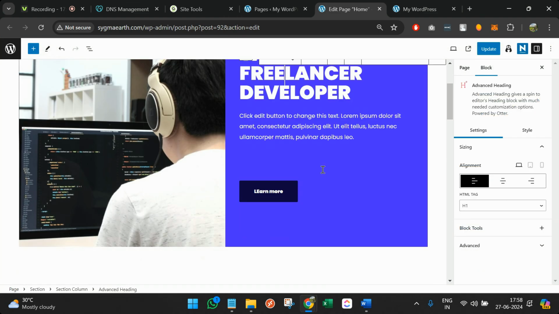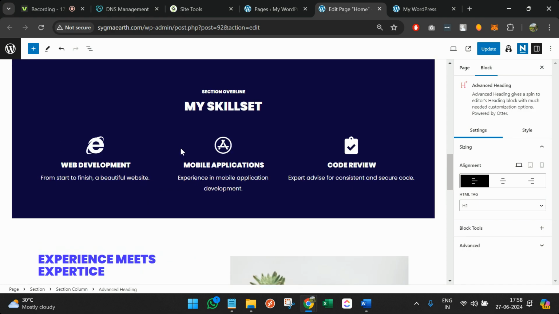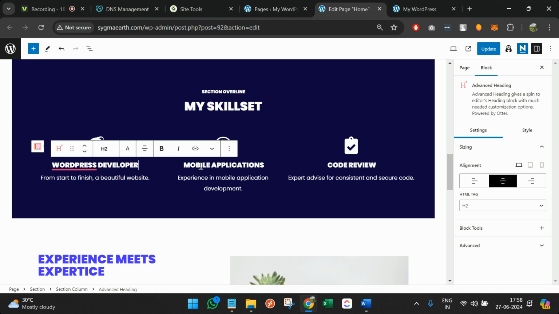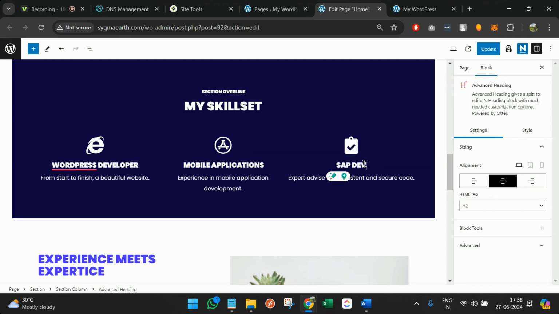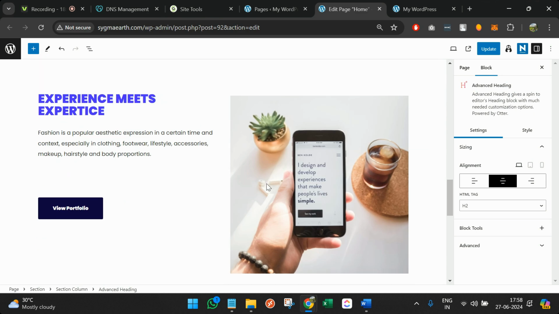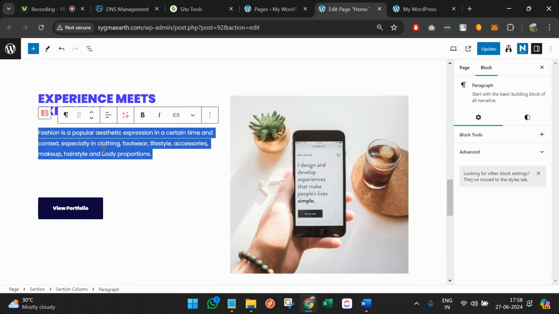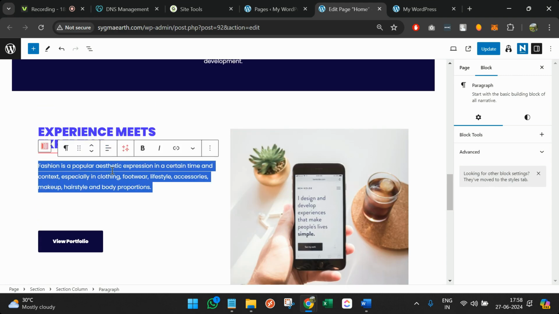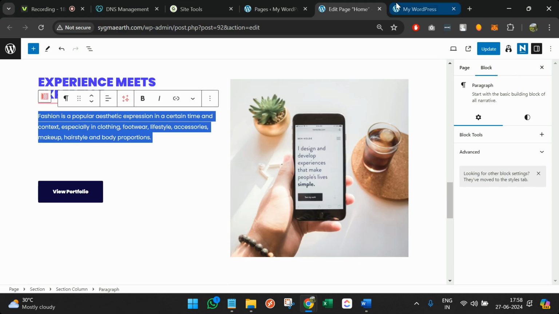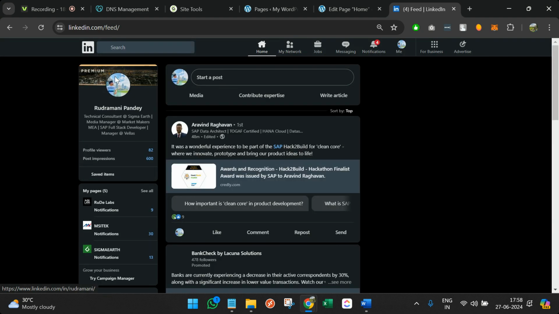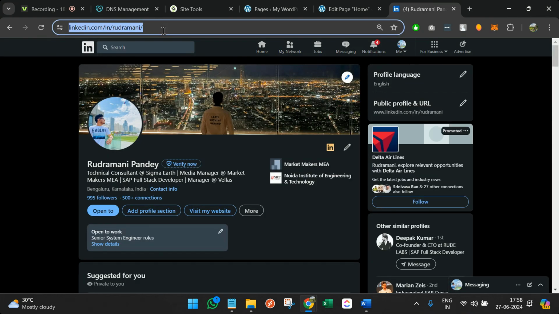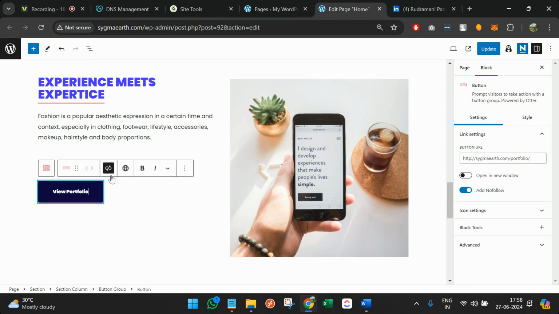What exactly you need to do is just update the content. So if I am a WordPress developer, I can mention this. I do mobile applications also. What else do I do? I do SAP development. Fine. Here I can mention all the details, like what exactly I've done. So you need to copy and paste the content, right? And if I have my LinkedIn profile, I can go to linkedin.com, click on my profile, get this link, and mention this over here.